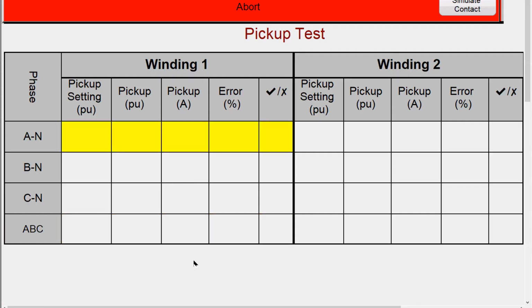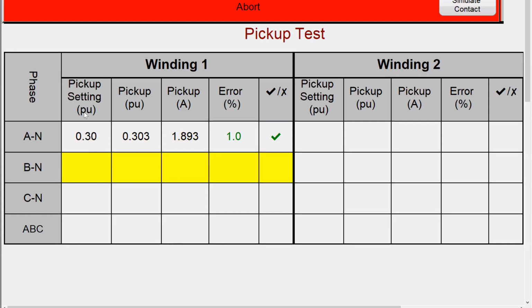Remember, when I was discussing the slope characteristic, I spoke about the restrained pickup value. There was a line before the slope 1 that was called restrained pickup, right? Which is nothing but your 87 pickup value, which is 0.3 per unit. So we are performing this pickup test today for the single phases, I mean all 3 phases, phase by phase, and also the 3 phase, for both winding 1 and winding 2.